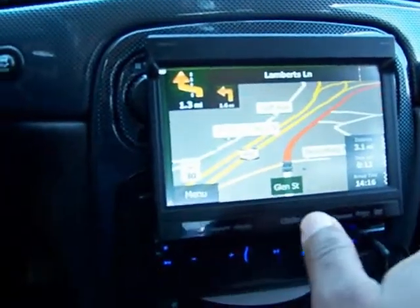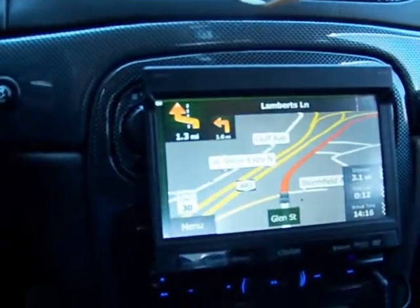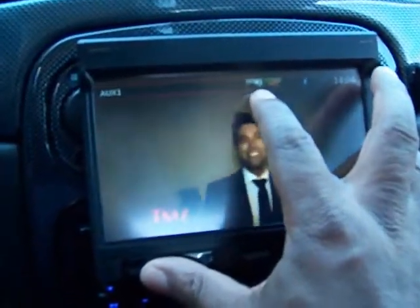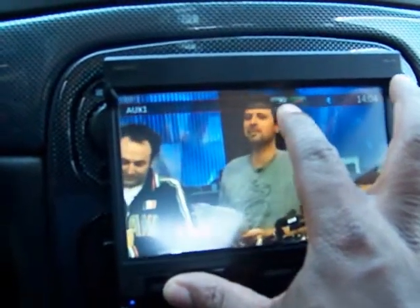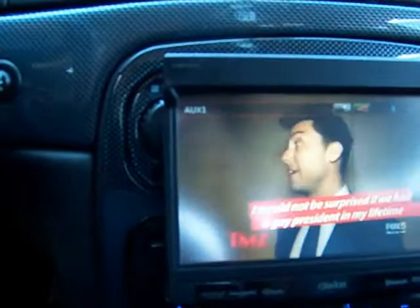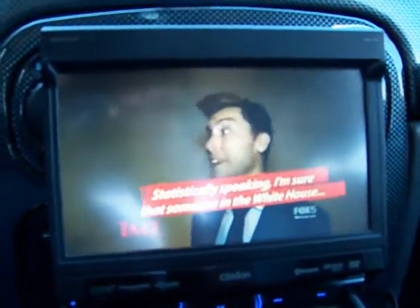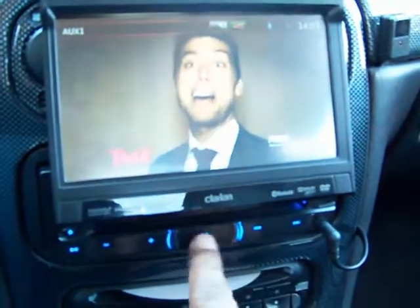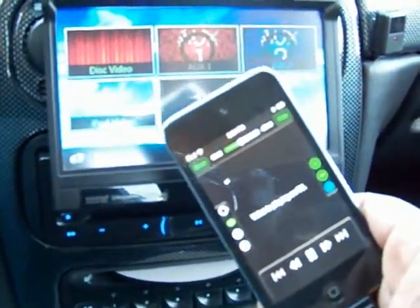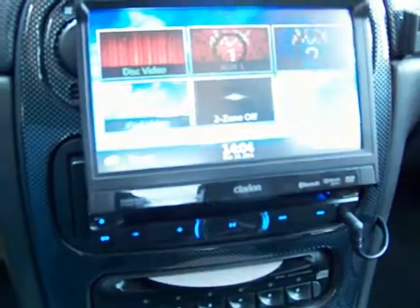Whenever you reach a point of entry, the GPS screen will pop up and interrupt the video to show you that you need to make a turn. If you don't want it to do that, you can just keep it on the video screen, and you see these two little icons here. That shows the rear zone source control has been activated, and this arrow shows that at your next point of entry, you're going to have to make a left turn. So you can literally watch TV while using the GPS while the rear zone source control is on. The rear zone source control is on iPod video, which I have connected to YouTube, using my Wi-Fi.